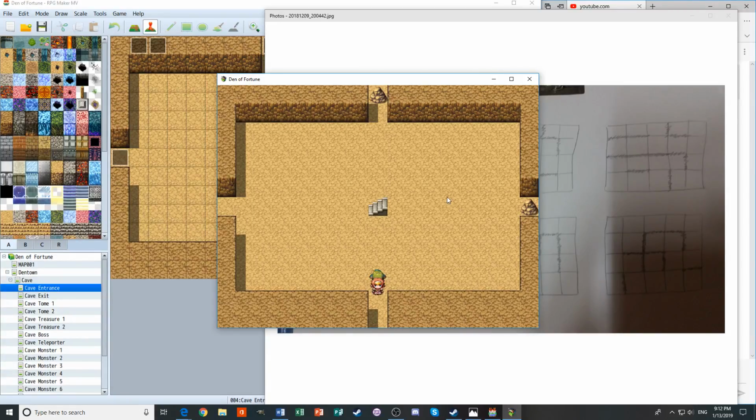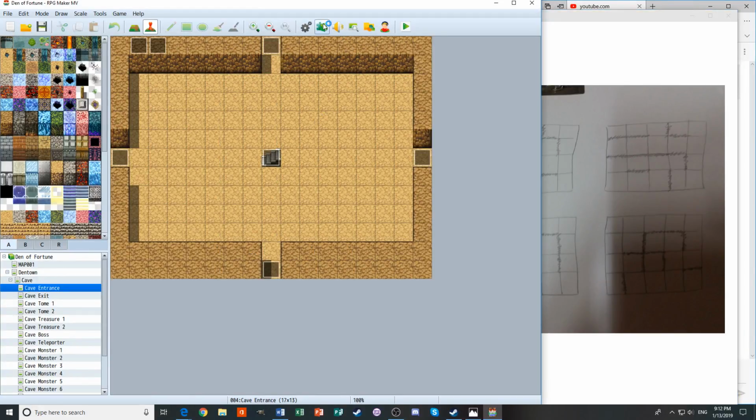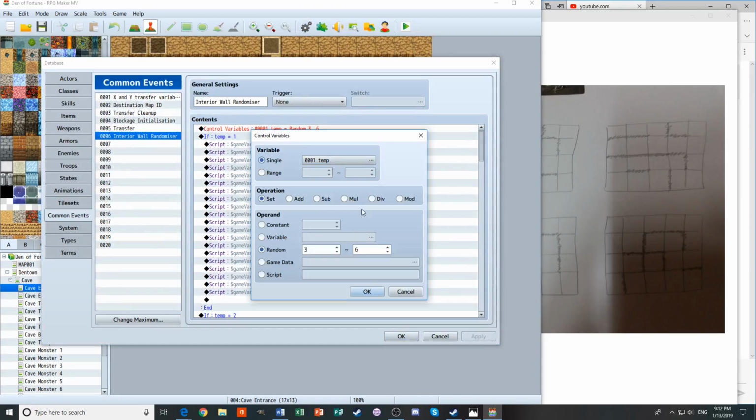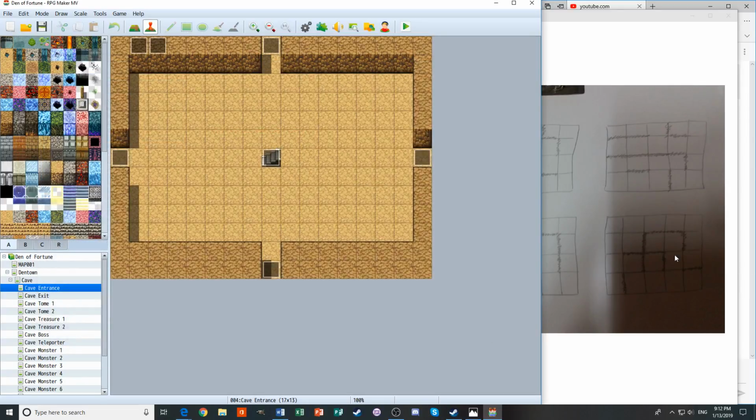But I might make the boss room set up in such a way that the boss is sort of off to a corner so you can walk through, maybe. There's a number of things that I need to figure out as far as the actual room layouts go. Yes, so anyway, we have one of those. Oops, wrong one. Not quite yet. So anyway, seems to be working fine. So 1 to 6 will allow all of these to go in here.